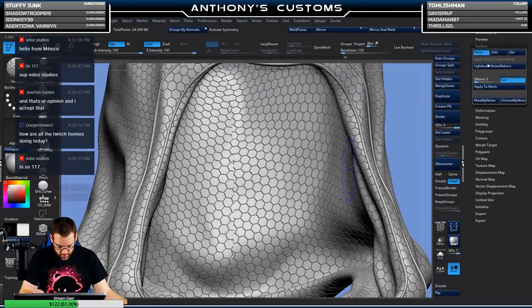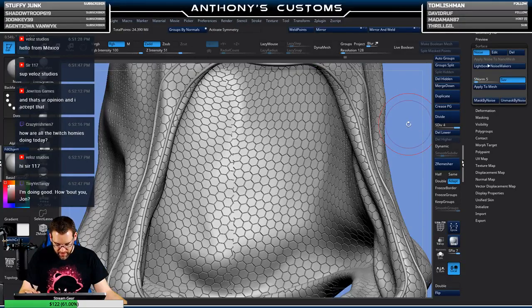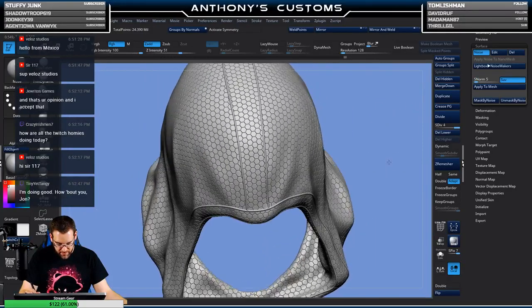That's weird. Oh, that's where the seam is. Well, that's a good place to put it.